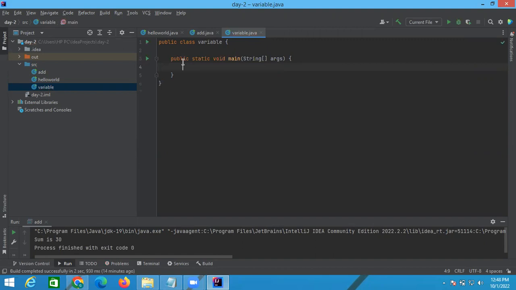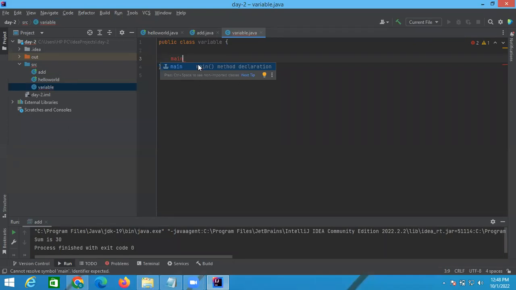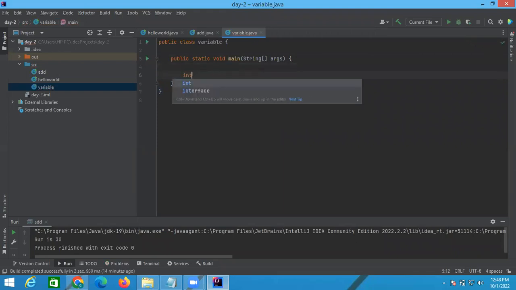If this main, now you can see here main is not there, right? So to display that property, control plus space, you can see not imported classes. For this, control plus C. Click here. int for integer variable.